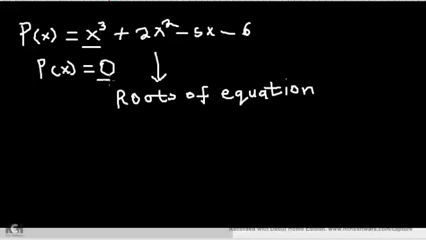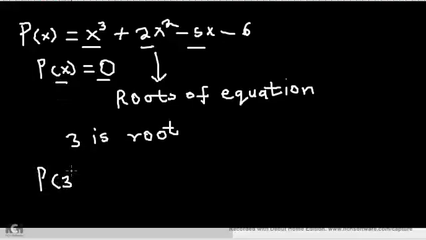Okay, so for example, let's say in this same polynomial, you are being asked to check if 3 is the root of this polynomial. Is 3 the root? Okay, so how do I do that? For me to be able to check if 3 is the root, I should evaluate p of 3. If I evaluate p of 3, that means any place I see x in this polynomial, I put 3. Then if it gives me 0, that simply means that 3 is the root of that polynomial.